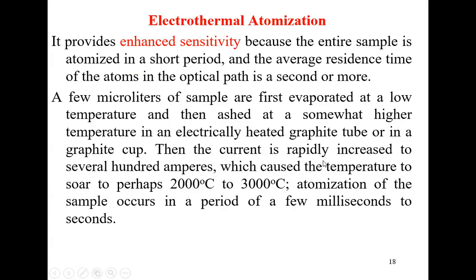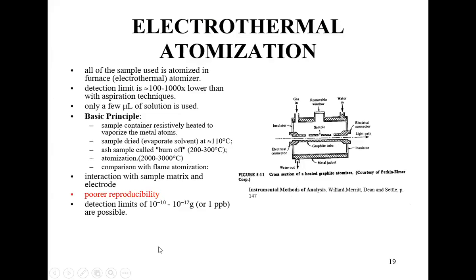The detection limit is much lower than flame AA, and sometimes it's much lower than even the popular mass spectrometry that we use. Okay, so again, I repeat those kind of samples. The font is smaller, but notice what it's saying. Here you have the graphite tube. You introduce the sample from the hole at the top. I showed you the graphite tube, and you introduce the sample. It's going to go there.